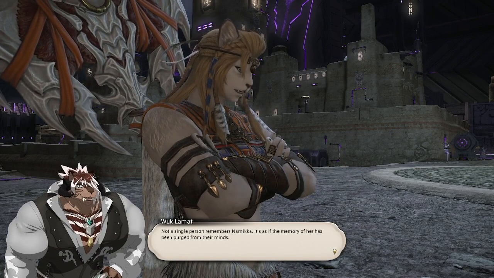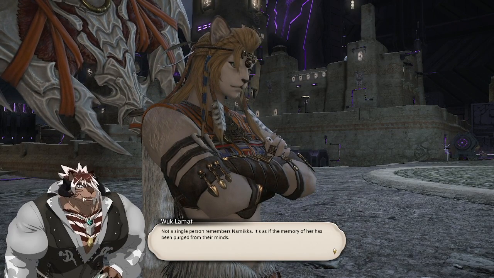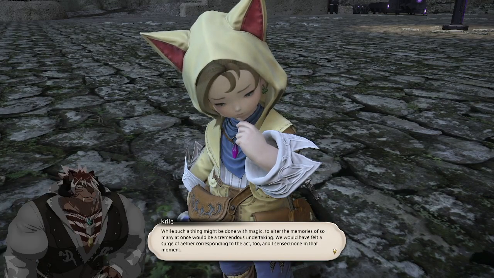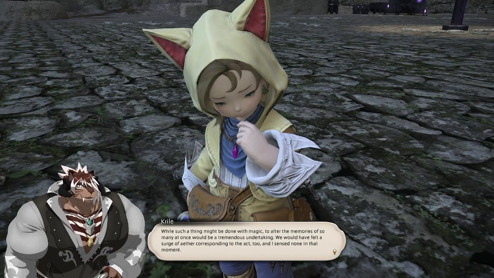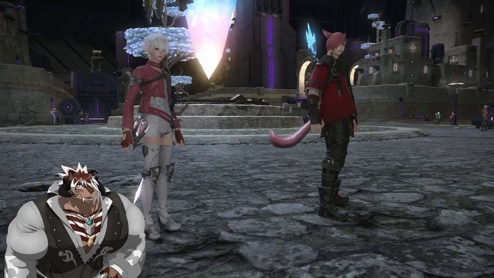But it was the same for everyone. A single person remembers Namika, as if the memory of her has been purged from their minds. Such a thing might be done with magic to alter the memories. So many at once would be a tremendous undertaking. We would have felt a surge of ether corresponding to the act, too, and I sensed none in that moment.